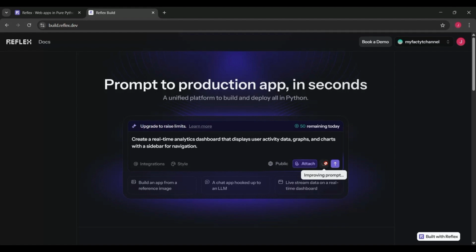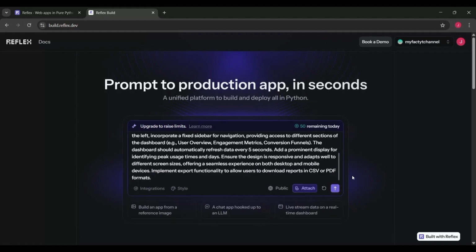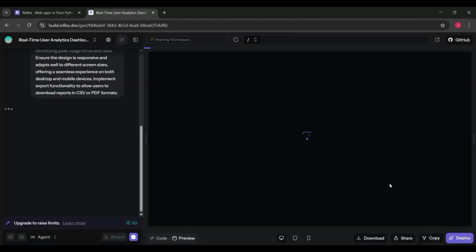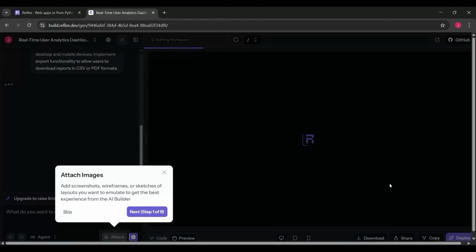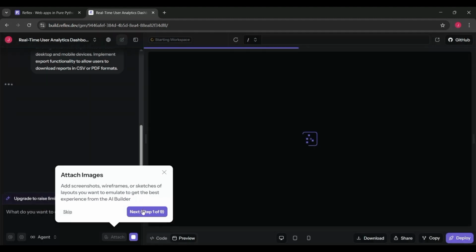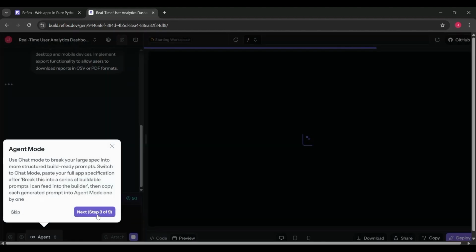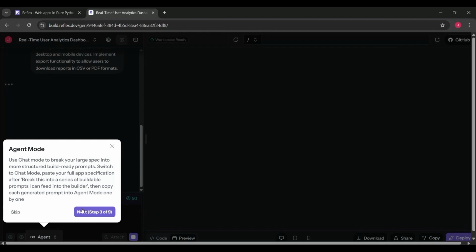But when it came to building web apps or interactive tools, you had to jump into a completely different ecosystem with React or Vue. Reflex eliminates that barrier. You stay in Python, but you still get a modern, responsive front end. With Reflex, that entire flow lives in one place. You write your logic in Python, define your layout in Python, and Reflex handles the rest. That's what makes it so exciting. It's not just another framework. It's a productivity booster.